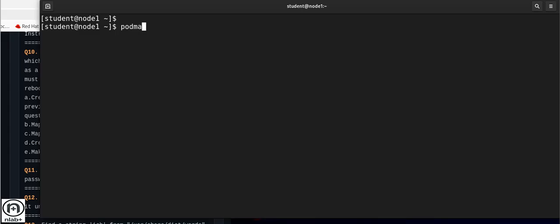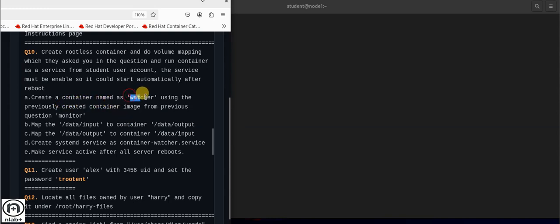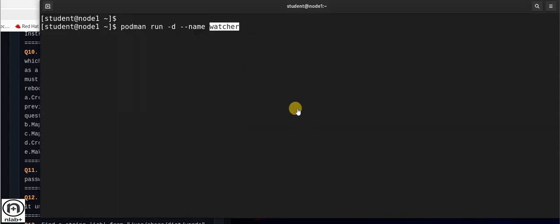So podman run -d --name, here is the container name washer, and use the volume mapping: -v /data/input and /data/output, giving the Linux SELinux label :Z on another volume /data/output to /data/input.